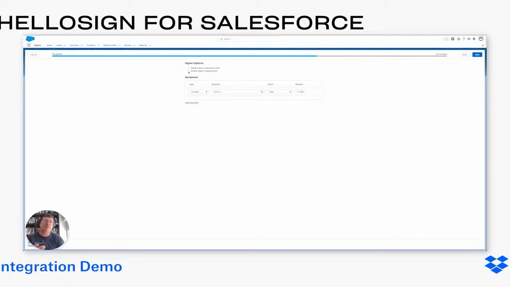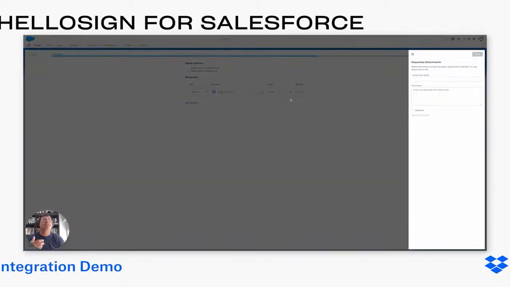And I also have the ability to enable the signer reassignment. That basically will allow the person that receives the signature request to delegate if they are not the right person. They will need to enter the email of the person that they need to sign it for, and also the reason for the reassignment. So in this case, I want to enable it to show you how that would work. And then I can select the recipient, who's going to be the person receiving this, and what is the action that they need to do, if it's signing the actual document or receiving a copy, if you want to have somebody on CC and then be notified of the signature process.